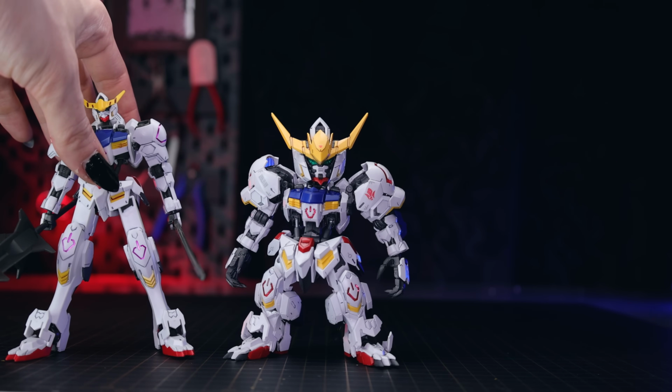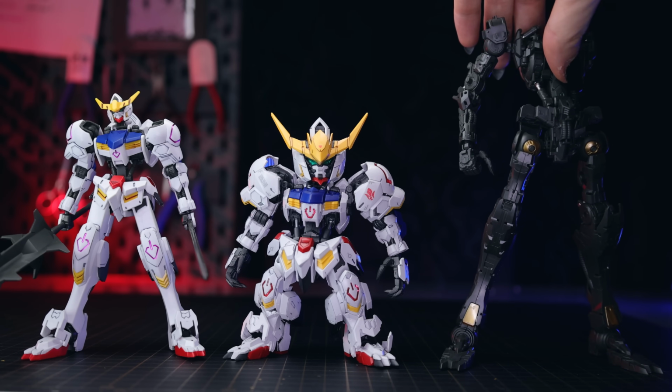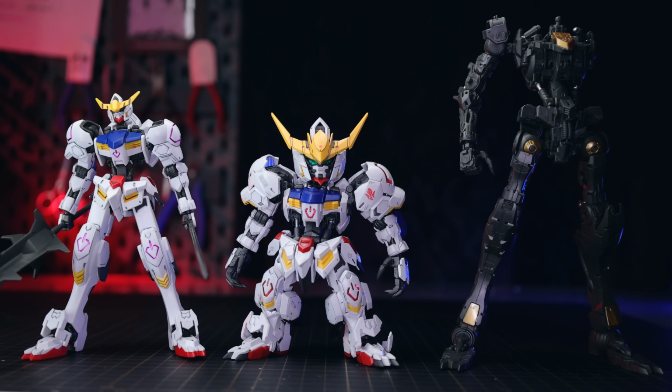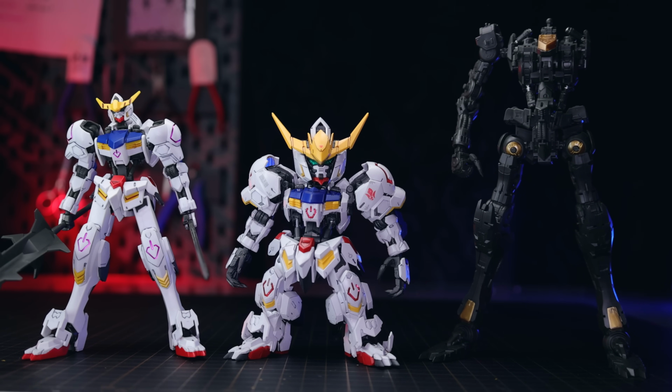Finally then, onto a bit of a size comparison. There it is side by side with the high grade. So as you can see, it's almost as tall as the high grade, so it's not a tiny kit by any margin. And there it is side by side of the vast majority of the inner frame of the Master Grade. I actually don't have my Master Grade handy right now for the comparison, but this gives you a little bit of an idea.